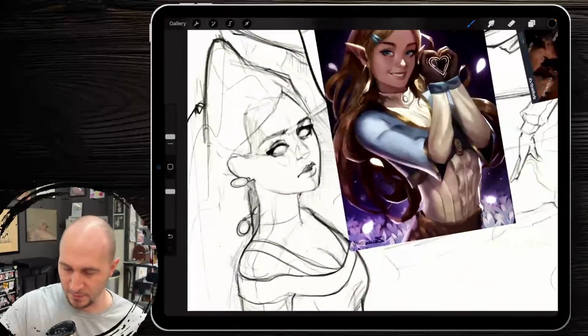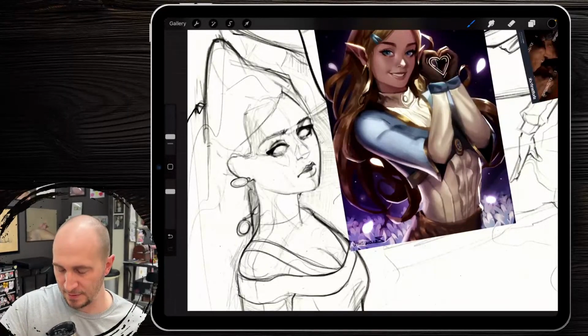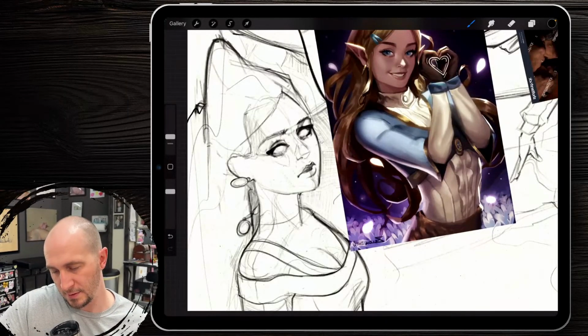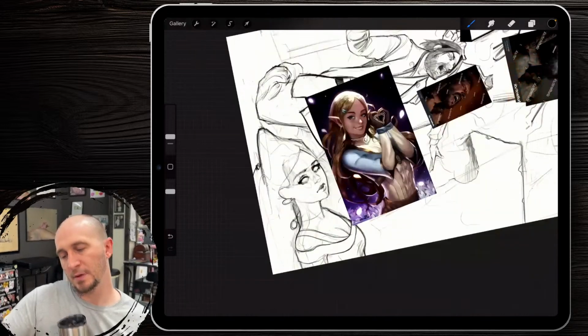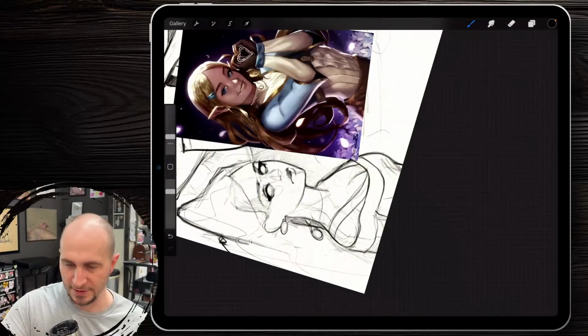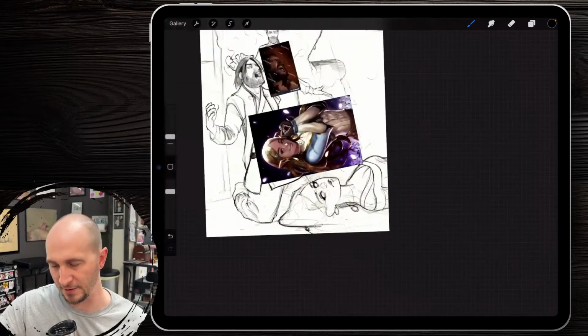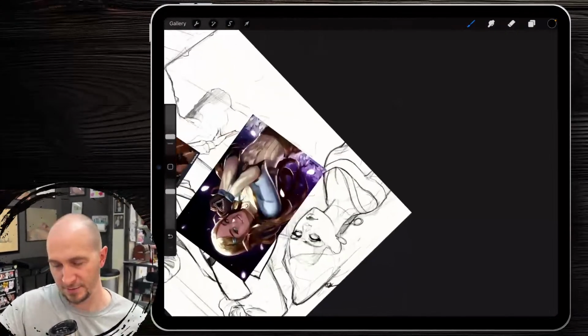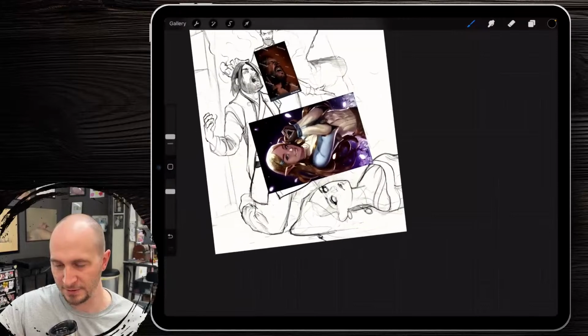I don't want to put this whole collar deal on her just because that would involve a whole lot of redrawing.